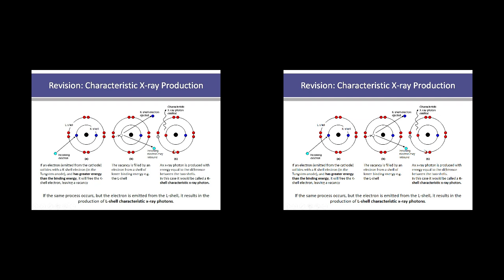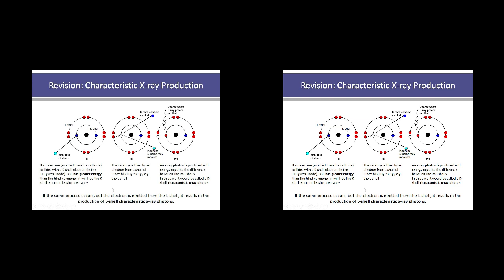Now in this particular example, our initial electron has knocked out a K-shell electron. So following this series of interactions then, what's produced is called a K-shell characteristic X-ray photon. What can happen, however, is that incoming electron can come in and it can knock out an L-shell electron as the starting point. And if that's the case, then you'd get an L-shell characteristic X-ray photon being produced if one dropped in from the M-shell or the N-shell, for example.